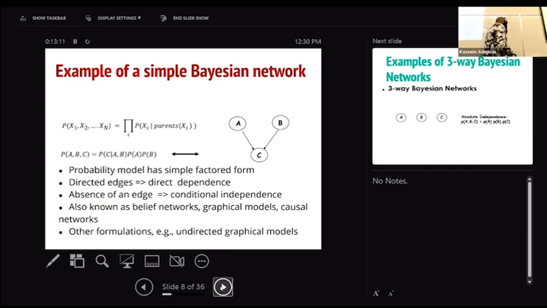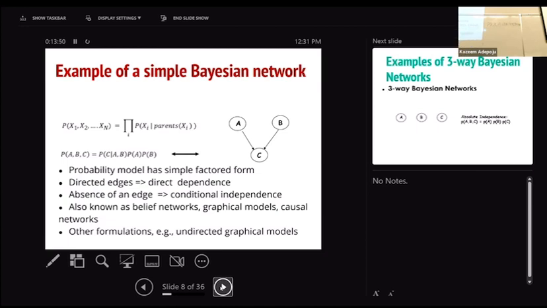Now, take a look at what I have. Based on this structure, if I want to find the probability of the joint A, B, C, you know what I'm going to do? A and B are starting on their own. They don't depend on anything. That will be marginal. I'm going to write the probability of A, the probability of B, right? They are starting on their own. What about C now? I'm going to write the probability of C given A, B. Any question? Based on that structure, this is the probability of the joint.